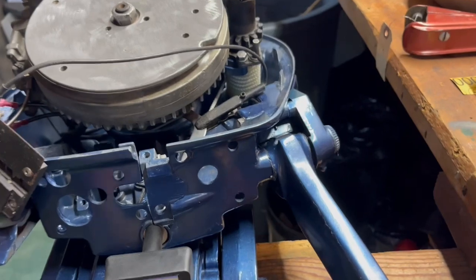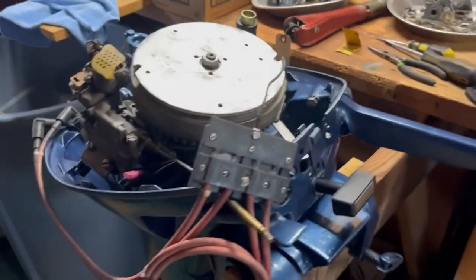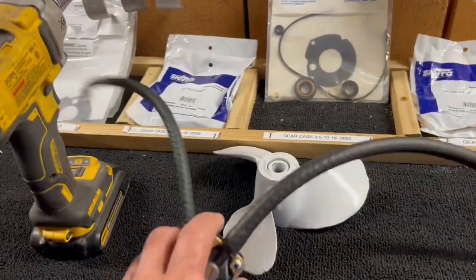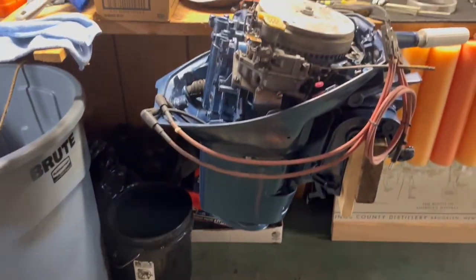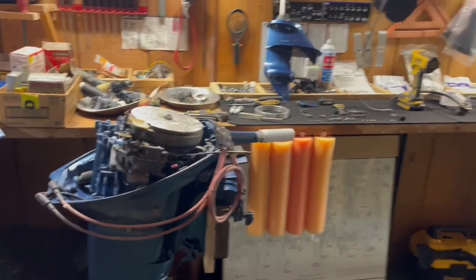All right, so that completes day 3. Looking real good. I do have fuel lines left to run inside. That's pretty easy. I actually got them all set and ready to go right here. Got to put fuel lines on it, and then stab the gear case. Take the gear case and put her in. That'll be on day 4 tomorrow. We'll do that. So it was a good day.